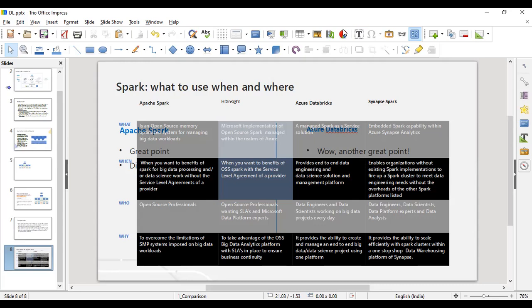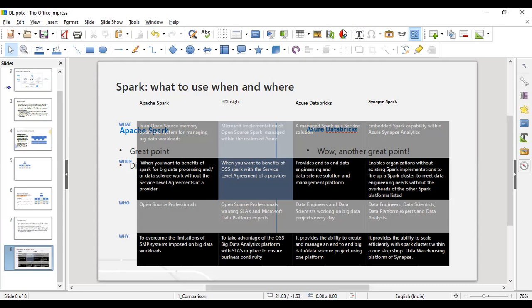It manages itself. When it comes to Synapse Spark, it enables organizations without an existing Spark implementation to fire up a Spark cluster to meet data engineering needs without the overhead of another Spark platform. You don't need to involve any other Spark platform like Databricks. Within Azure itself, it provides all the implementation with the help of Spark clusters.